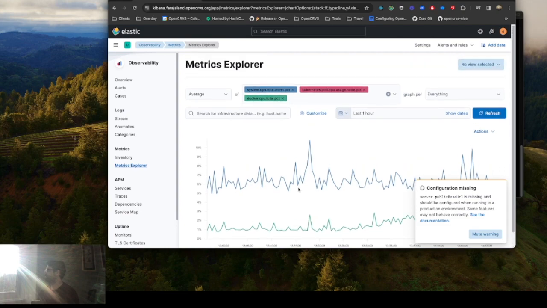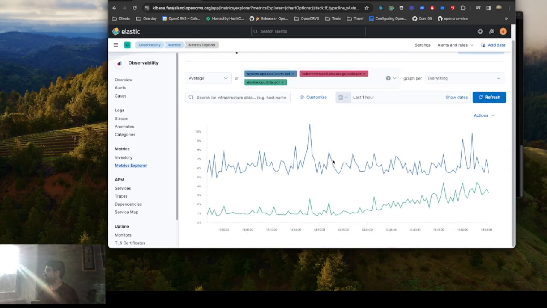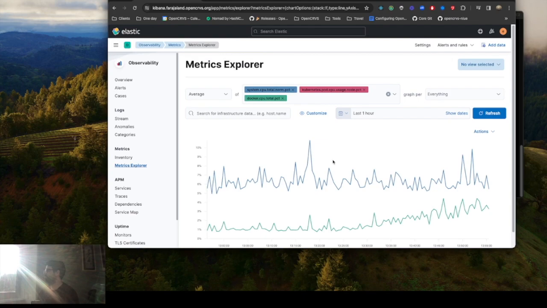Another interesting section is the metrics section in observability, the metrics explorer. In the metrics explorer, you can get information about all of the physical servers, available disk space, used memory, CPU load, etc. And these visualizations can be used to help you decide whether you may need another worker node or you've got too many worker nodes, etc.